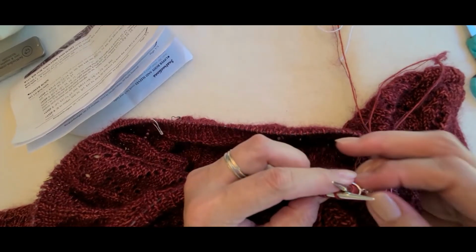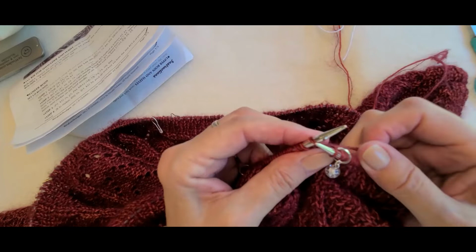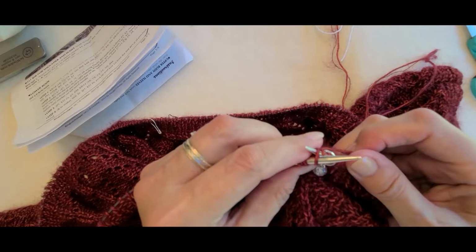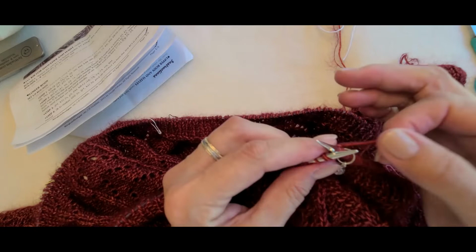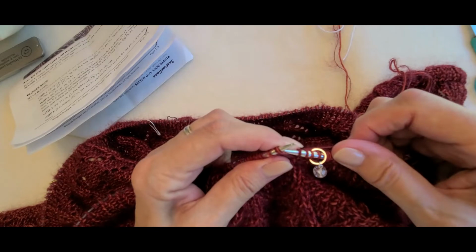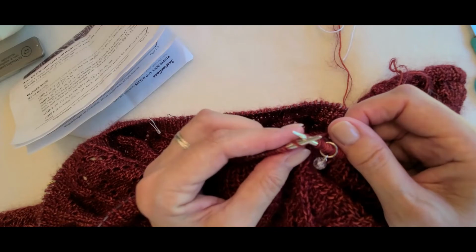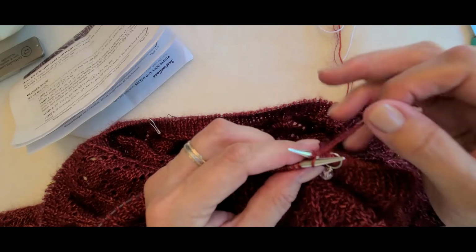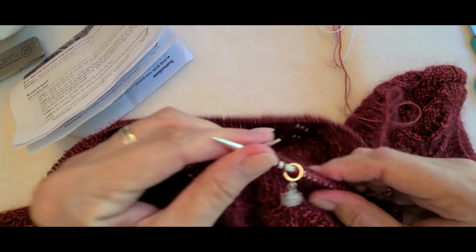Knit 1 front and back, you simply go into the stitch, you knit it, but you don't remove it from the needle, you just flip it and put it through the back and knit it. Again, you knit into the stitch, you don't remove it, you flip it to the back, knit into the back of the stitch, and you do that across whatever number it says for your size. So for my size it says to do that 24 times. So I will keep doing that.